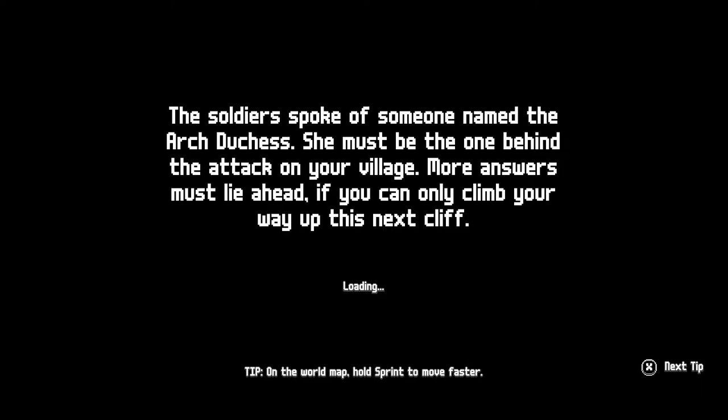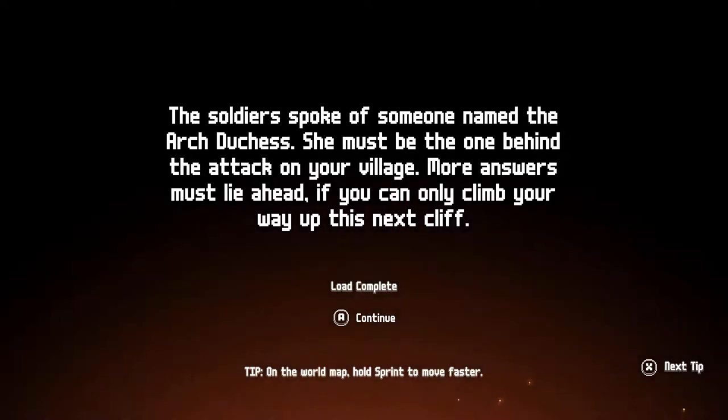The soldiers spoke of someone named the Archduchess. She must have been the one behind the attack on your village. More answers must lie ahead, if you can only climb your way up this next cliff.